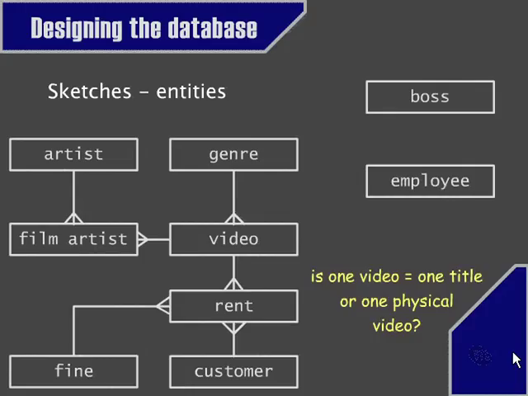At the moment we have a relatively ambiguous entity here, the video. Now, is this video representing a title or a physical video? If we use the rent entity, then we're able to consider the video to be a title. However, the problem then is that each of the videos will presumably have a single code. So if one of the videos goes missing, we have no way of telling which one it was or where we should go to look for it.